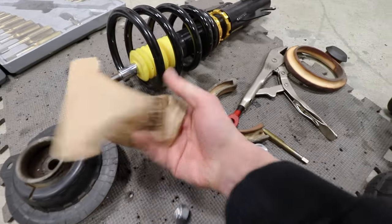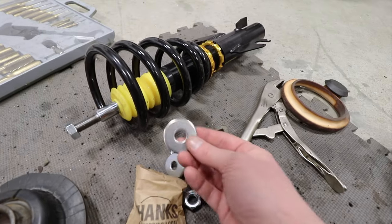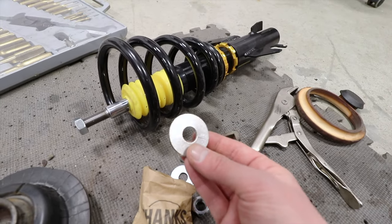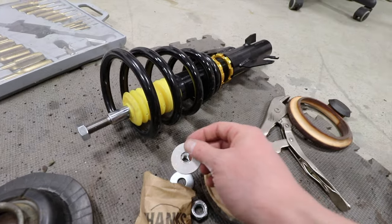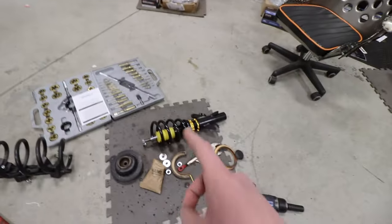Oh, we have a bunch of stuff now. So I've got these. This one's gonna lock on there. Got some washers. Might need to grind these down to the right size or something like that. Maybe not. We'll see what size we're working with. Either way, I'll be putting that back together.